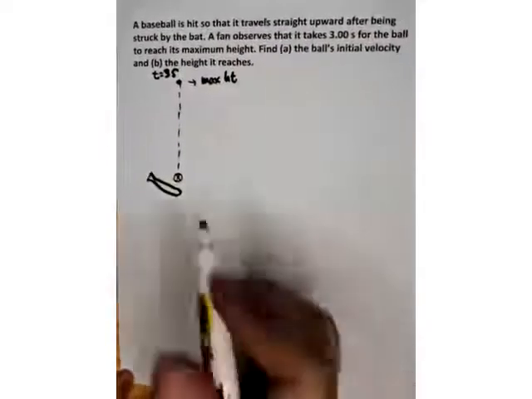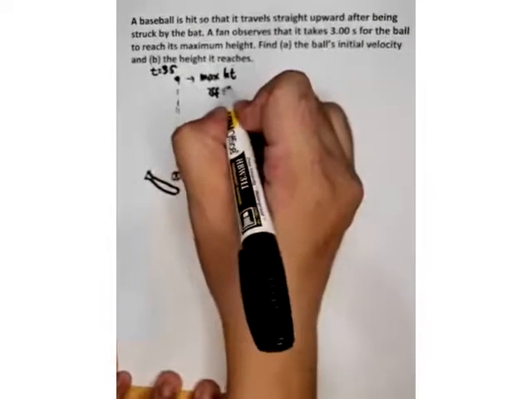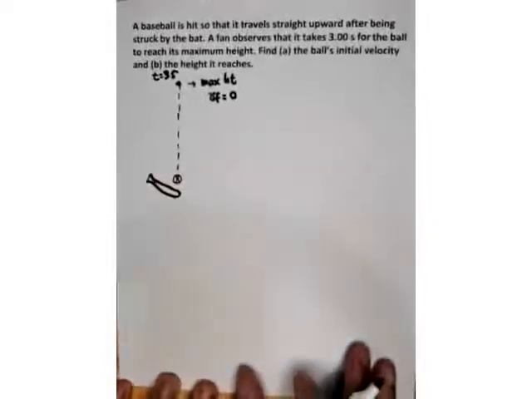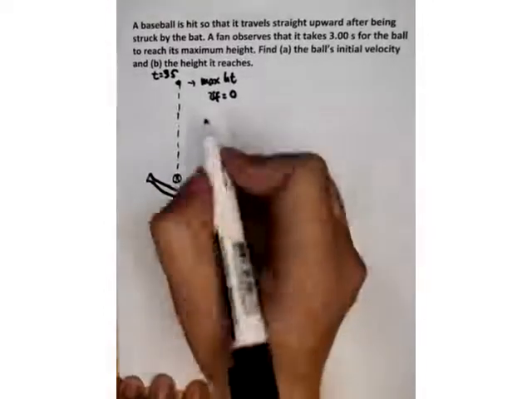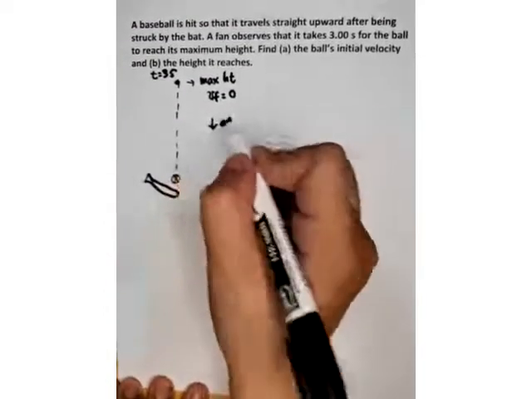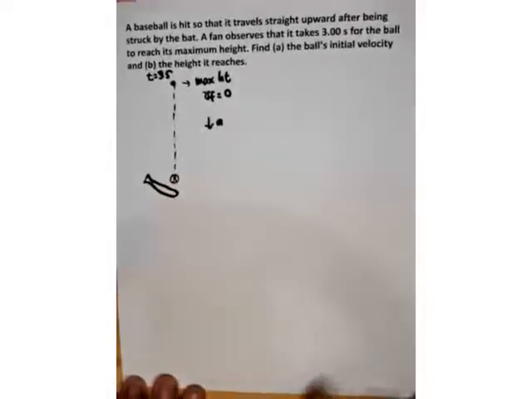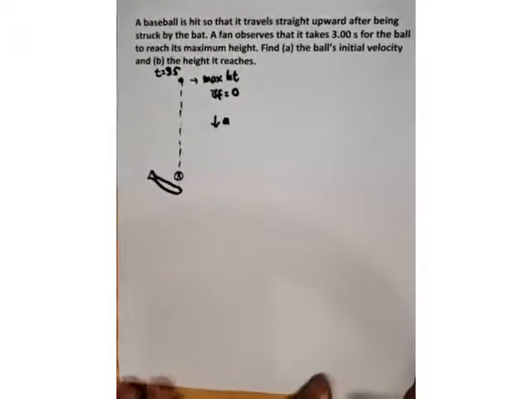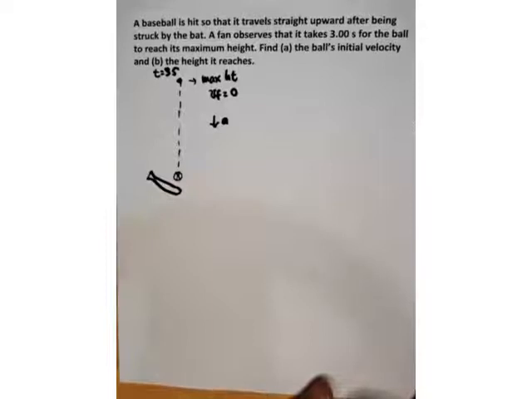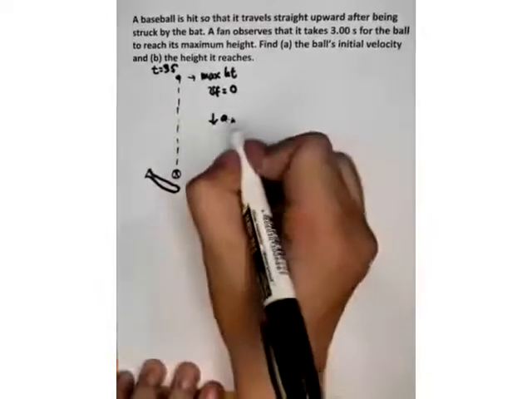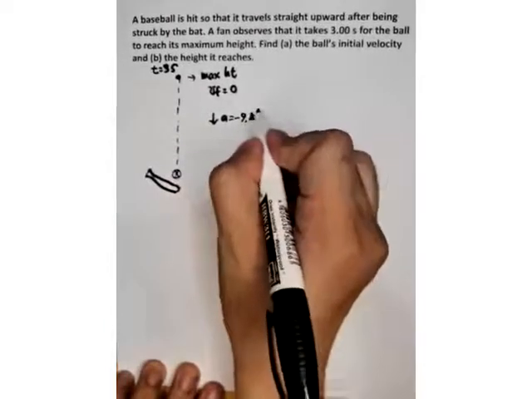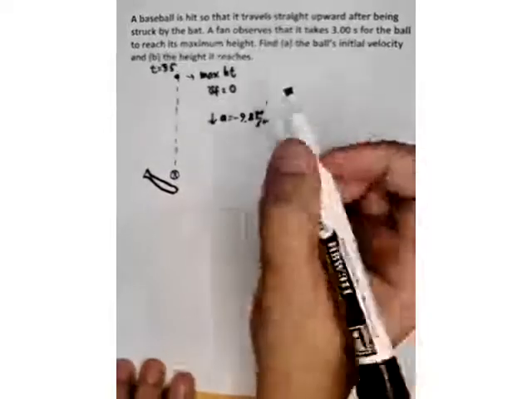Okay. So, anong pwede nating makonclude natin that at the maximum height, the velocity is equal to 0. Ayan. Acceleration is still the same. So acceleration, even if it's not mentioned in the problem, it is already given. It's automatic pala. That's 9.8. That's negative 9.8 meters per second squared.